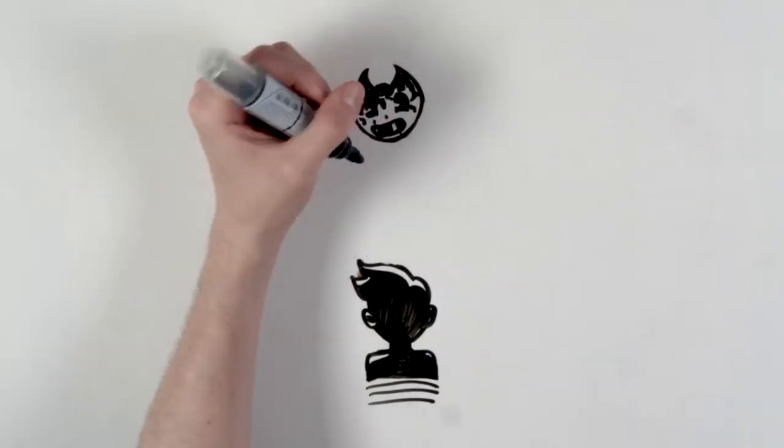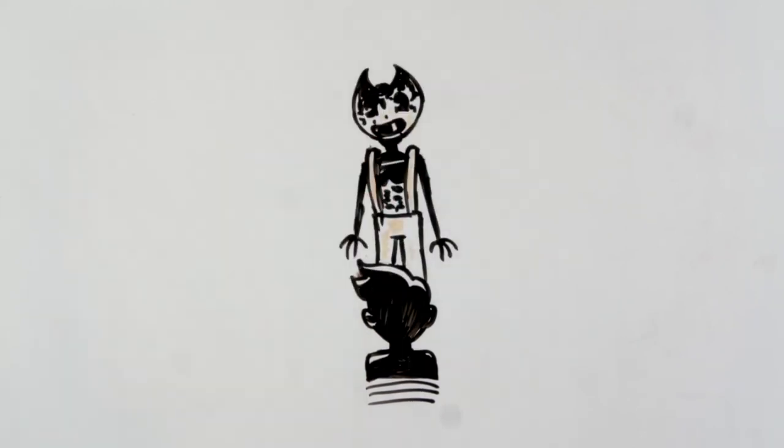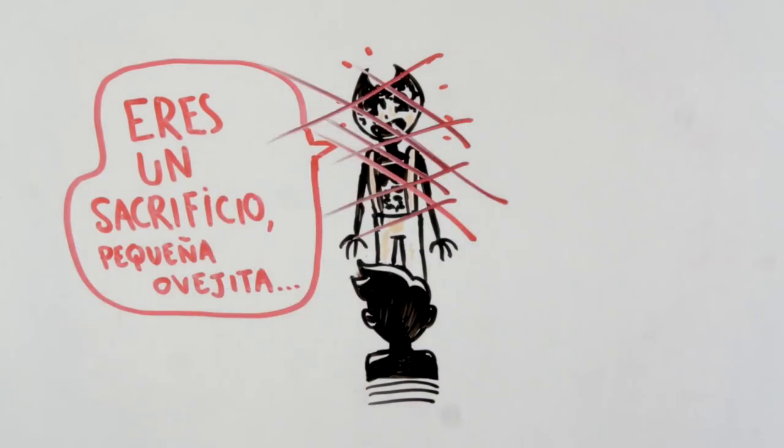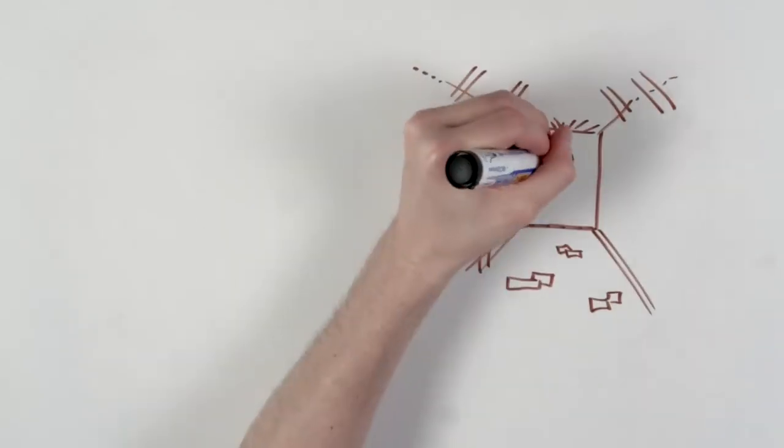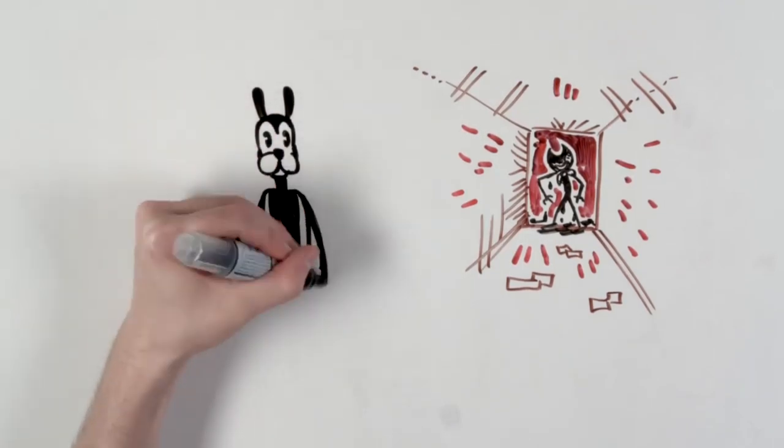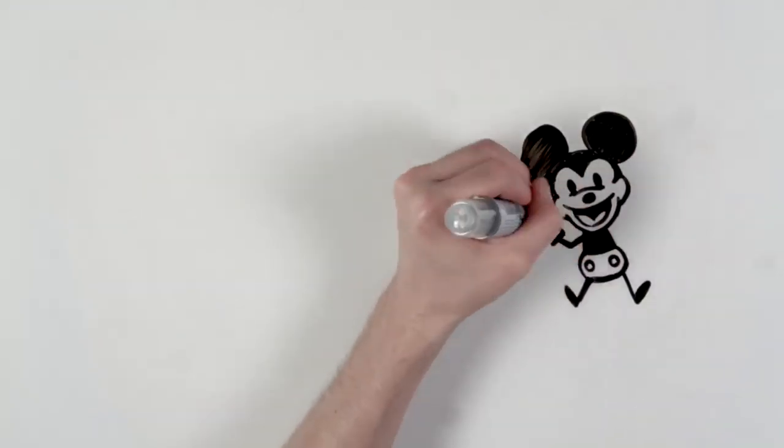After waking up, we see Sammy covered in ink and wearing a creepy Bendy mask. Sammy tries to sacrifice us as an offering to Bendy, hoping that his lord will restore his humanity. But the ritual fails when Bendy kills him. Then we will see a horrible and angry Bendy on the screen. We try to hide in another room, but we are not alone. We encounter a living version of Boris the Wolf. This is the end of chapter two.